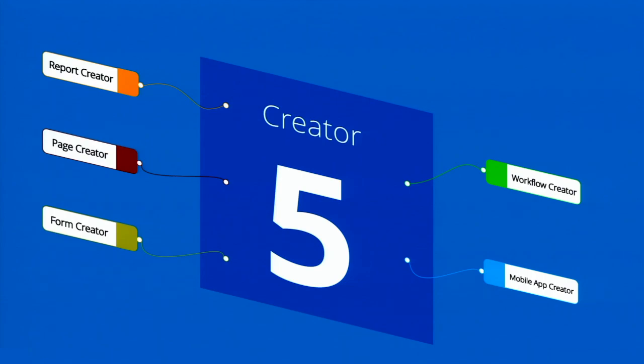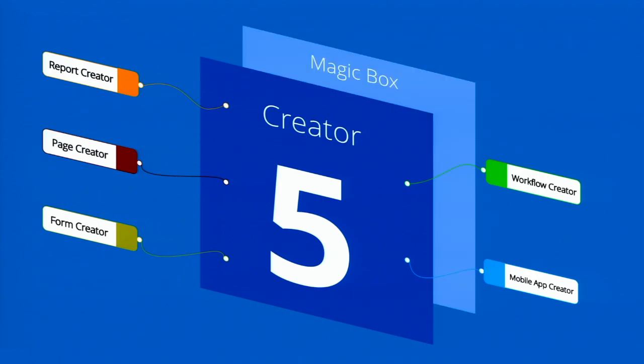But if you look at Creator 5 itself, all these creators are aimed to make the job easy for you. When you drag the field onto the form, Creator basically is writing the code for you at the back end. So these creators are meant to make the job of creating the application easy for you. They all write the code for you. Once the code is written, that code is executed at the back end. And that is where all the magic happens in Creator. That is all hidden from you. So there is a magic box at the back of Creator that executes all the code that you write.